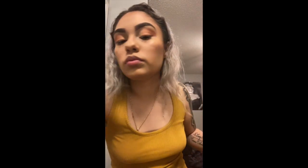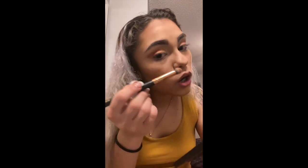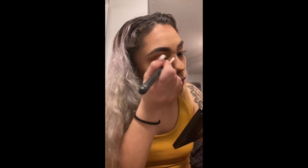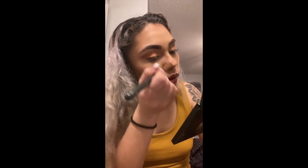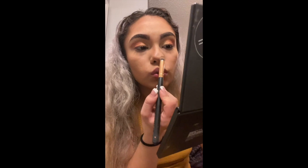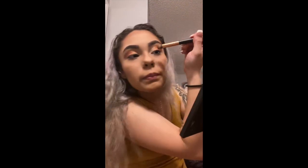Now I'm going to grab a smaller brush and contour my nose to give that some structure as well — because we want to look like Squidward from that fancy episode of SpongeBob, or like the Mask, you know, the green guy. He's got a lot of bone structure, so that's what we're going for.